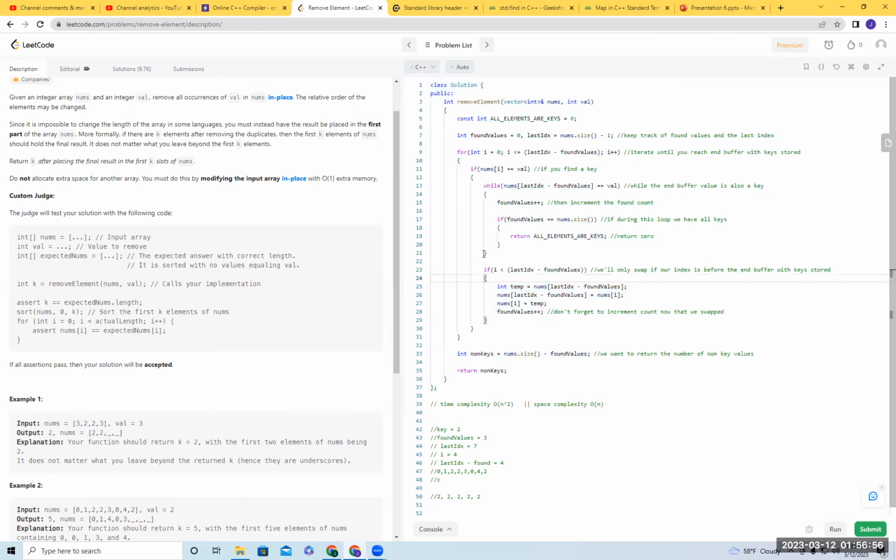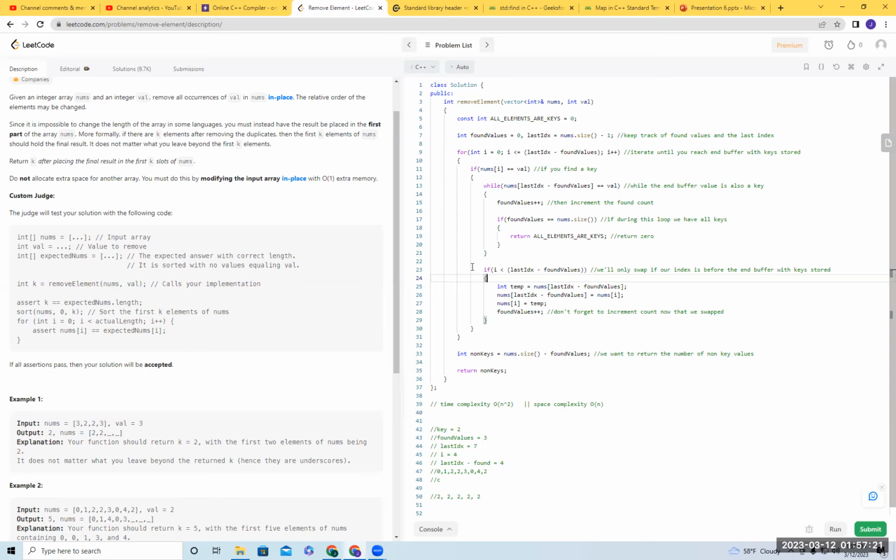So some examples are: what if your vector is full of all keys? So you have no non-key elements. What do you do in those instances? My logic would fail. Or what if you had just one non-key and all the rest of them were keys? It turns out I would get into some issues there as well.